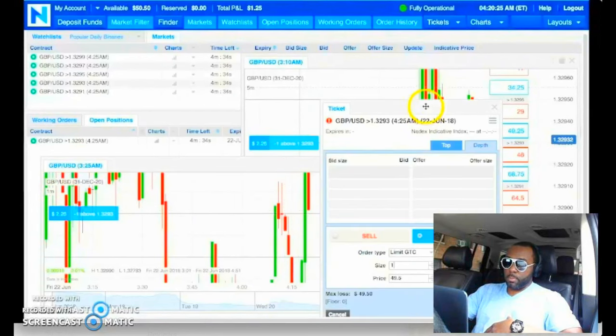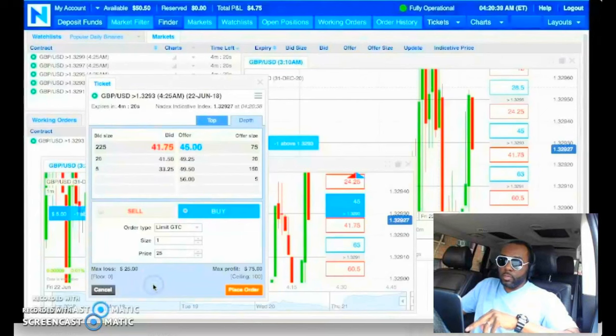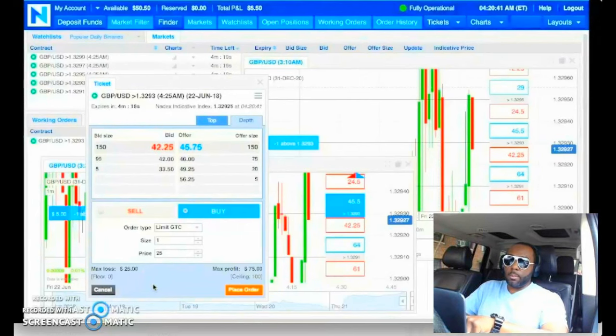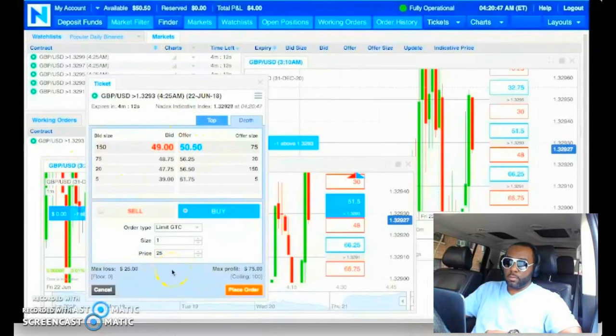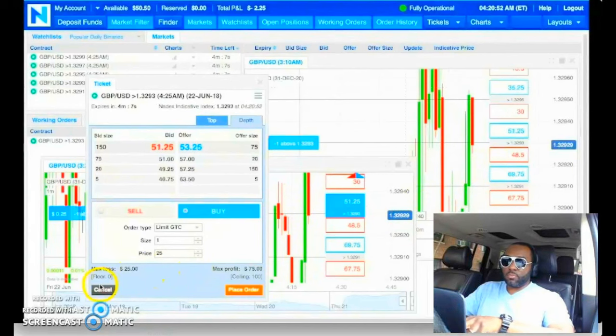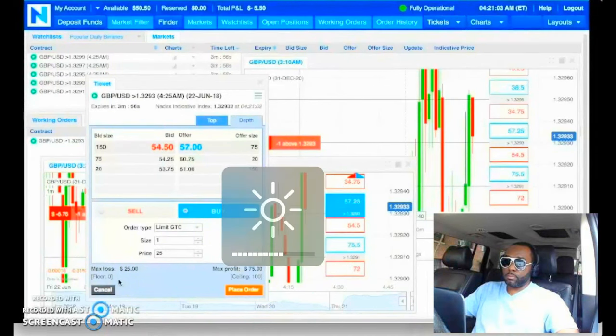Now right there, you see I'm pulling up the opposite side of the ticket. I sold, so in order for me to get out, I have to buy, but the buy price has to be lower than what I sold it for. So if I sold it at 50, for me to exit, the blue number right here has to be lower than 50. And you can already see that the pricing of it right now is fluctuating around in the $50 area. I want it to go lower than 50, that blue number. Now let's just watch and see what it does.